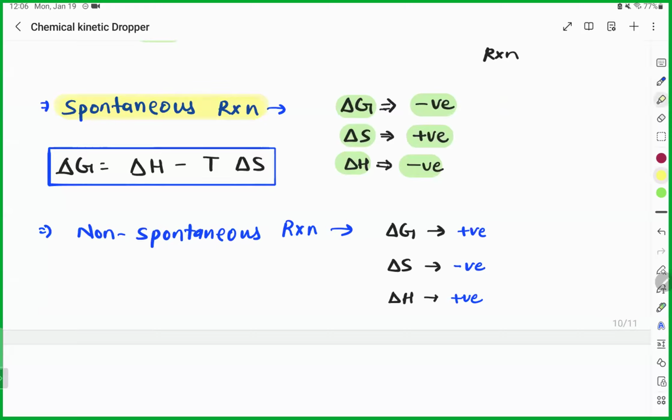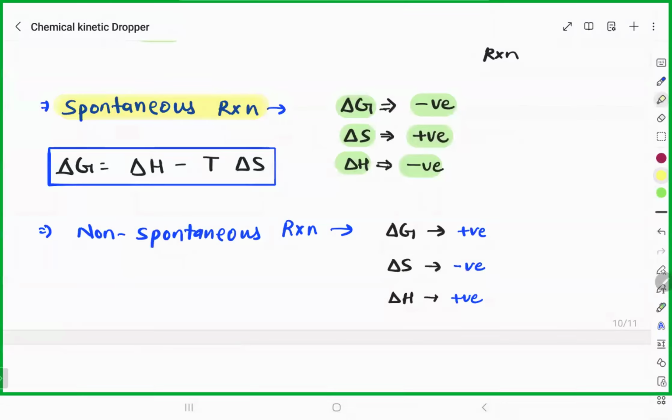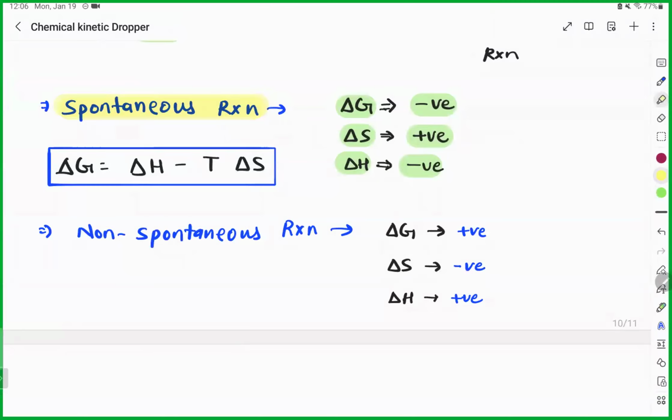For example, you want to burn your coal or wood or some other material. You want to see how much energy it will produce and how long. So you want to see your delta G value in this reaction. People feel these delta G things are boring, but trust me, when you are using petrol, diesel, kerosene, CNG, any other fuel, we always want to see this delta G. What is the net energy we are getting? Do we have to invest energy or are we getting energy from it?